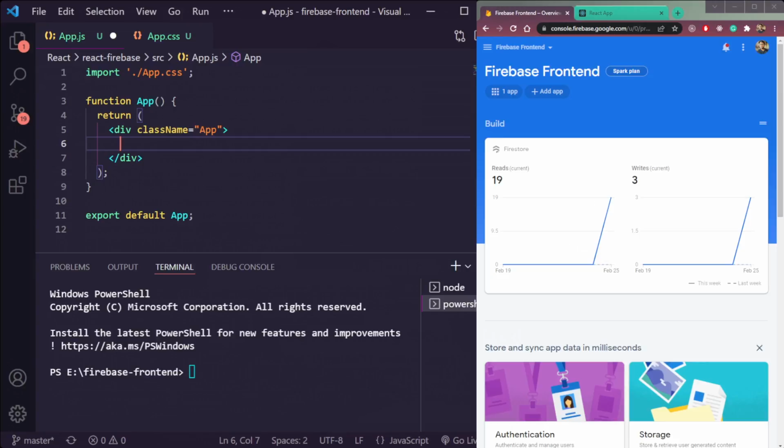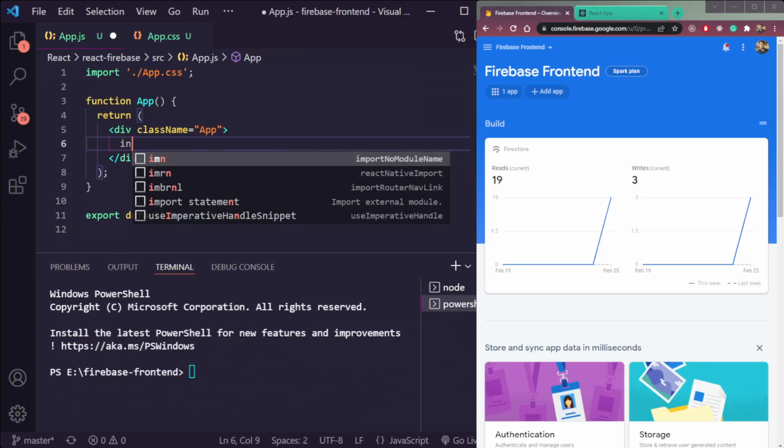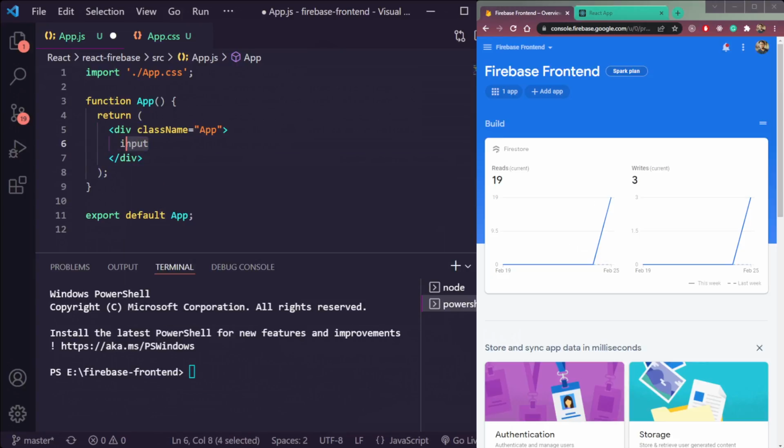To create two input fields, we will just say input and placeholder as email, and name of email also, and the type of email as well.